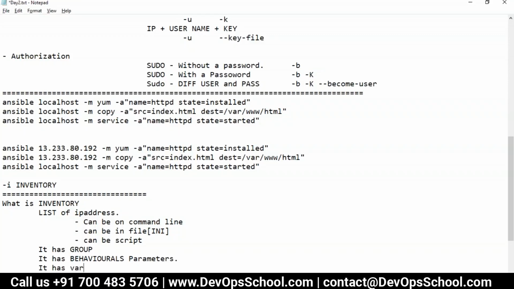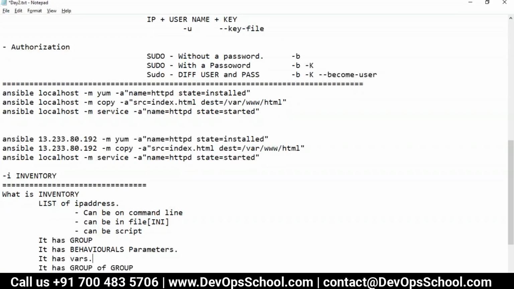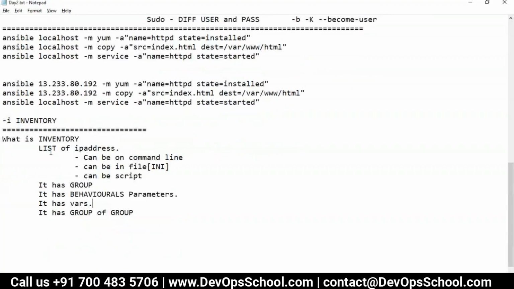But all these things we will go through one by one. So first let me talk about inventory, which is nothing but a list of IP addresses over the command line.